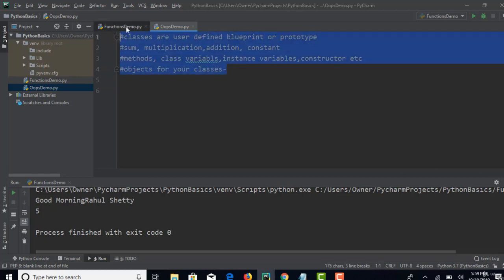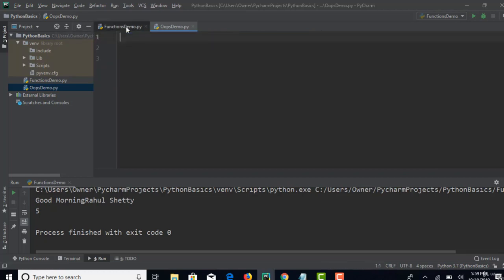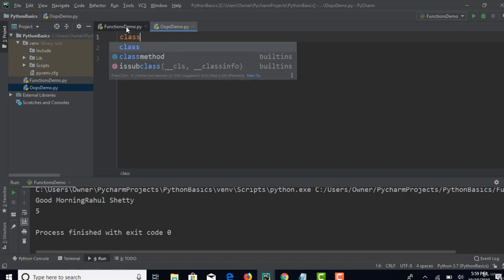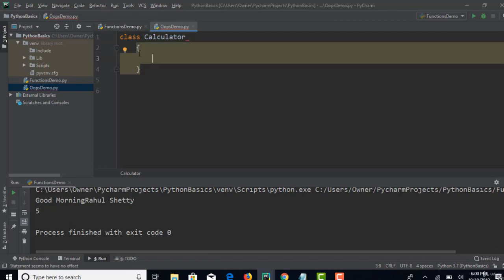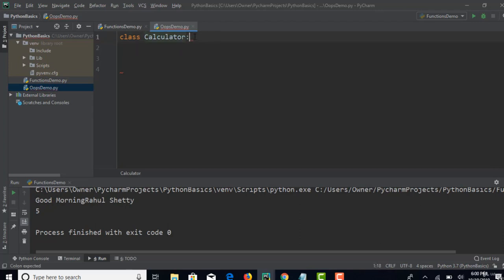So let me remove all these descriptions so that you can clearly start from the beginning. And as usual, the keyword class needs to be used if you want to create any class in Python. So let's say calculator. So this is your class name. And in general, in other programming languages, you use curly braces like this, and you know that in Python, you cannot use this. For the first curly brace, you will start with a colon, and to say the class ended, you should follow the same code indentation. You just hit enter. That will take you to the exact point from where you have to start writing your code.